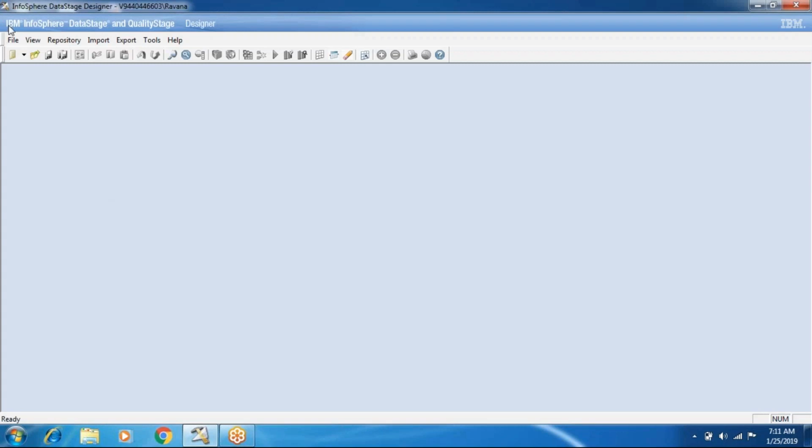So this is the ETL tool, as we have seen previously at the start of this session. The ETL tool's purpose is to load the data from RDBMS to the data warehouse. One of the ETL tools from IBM is Data Stage Designer. One of the ETL tools in the market from IBM.